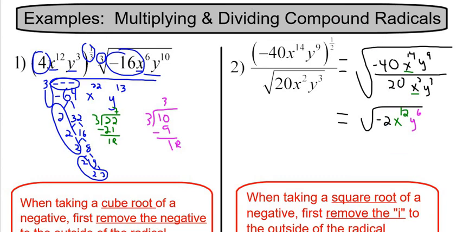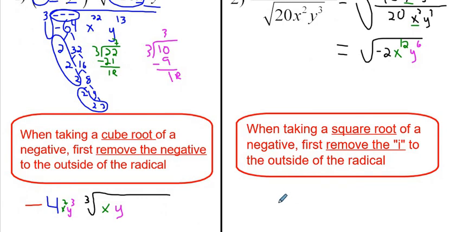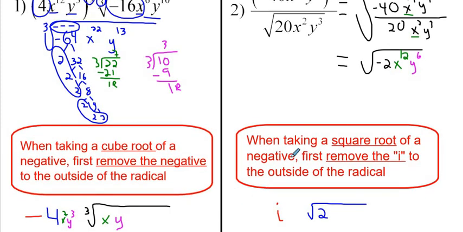So now I'm going to break that down using a root. The first thing here, the number doesn't break down at all. So here we had this huge tree we had to do, and here we don't have a tree at all. So when taking the square root of a negative, you actually remove an i. That's just an introduction to something we're going to talk a lot more about when we get to the quadratic chapter. The square root of a negative is i, standing for imaginary. Don't worry, we'll talk more about that in the next unit. For now, I just want you to know that square roots of negatives are i's, and cube roots of negatives are negatives.